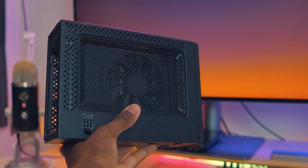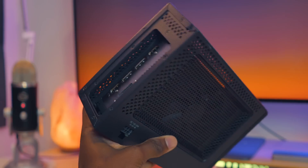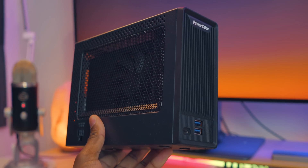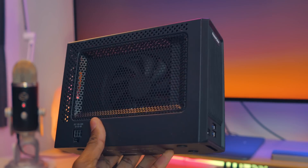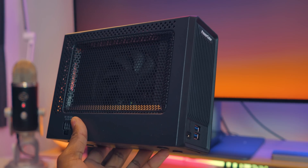You can really tell they put a lot of effort into making the chassis as small as possible. It's less than 4 inches wide and can easily be tucked behind a desk setup if you don't want the eGPU being seen. Weight isn't an issue either, because you can easily carry this with one hand or bring it with you on a trip. The heaviest part of the setup as far as the eGPU is concerned is going to be the power supply, because it's separate from the chassis. I actually took the PowerColor Mini Pro with me on a trip and was editing MacBook Air raw Canon C200 footage with it, and it worked pretty well.